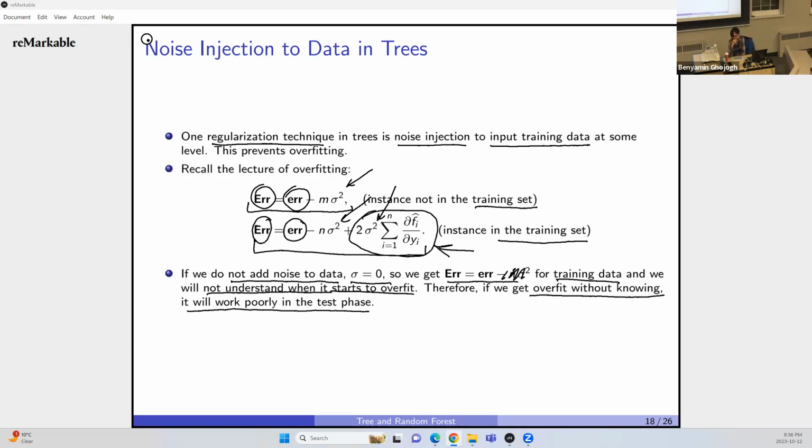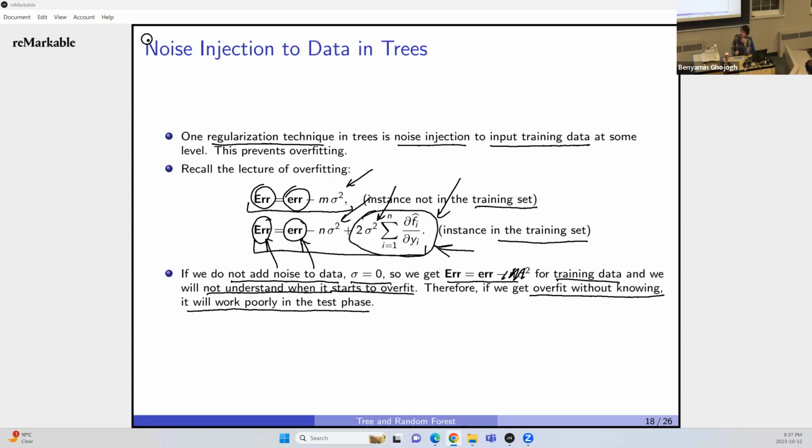Let me rephrase it better. Assume I have my training data and I train it, for example, using any machine learning algorithm such as trees. I don't inject noise to it, okay? I want to justify why small noise injection to data is good. If I don't add noise to it, what happens? I will have this complexity term, right? And the empirical training error will not be a good estimate of the actual true error, right? Because of that complexity term.